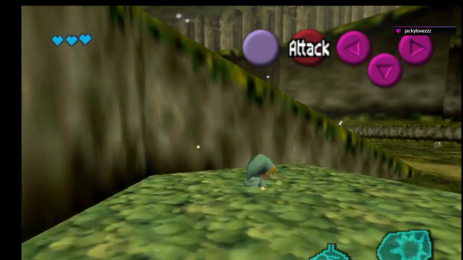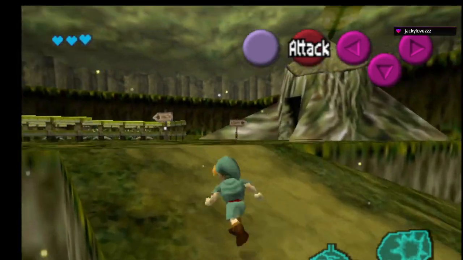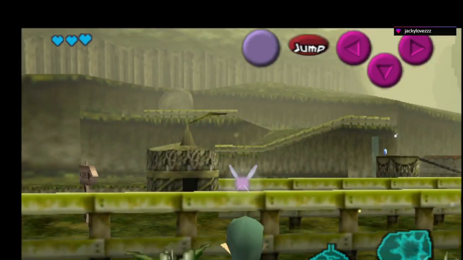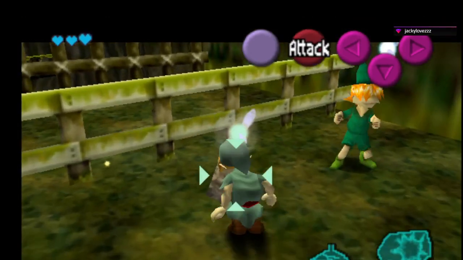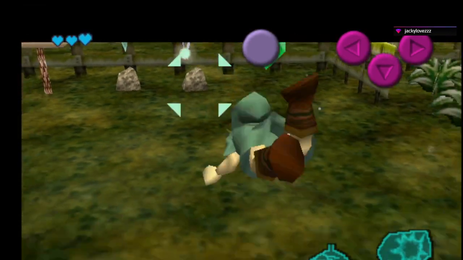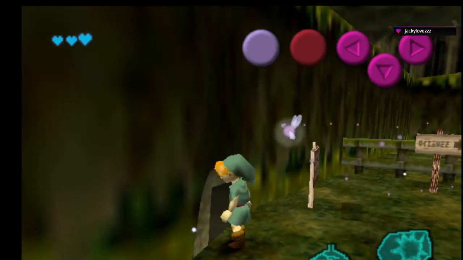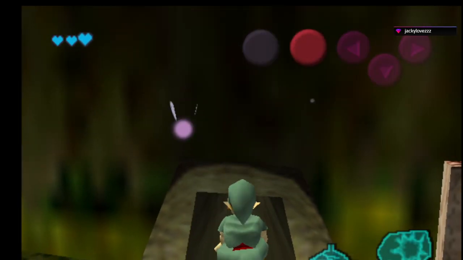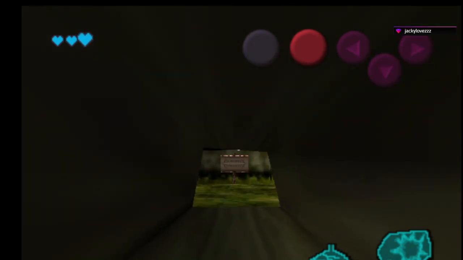We're gonna head to where the Kokiri Sword usually is. Grab some money. The usual annoyance.